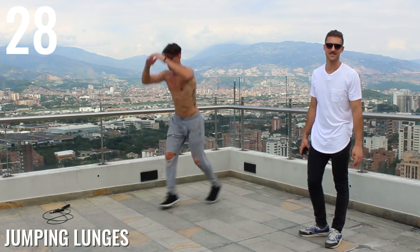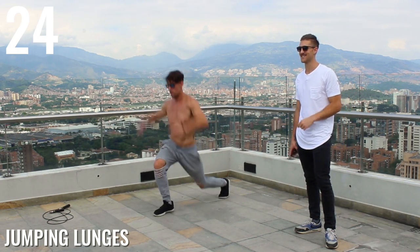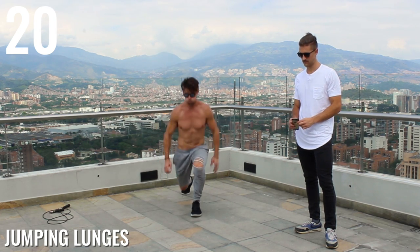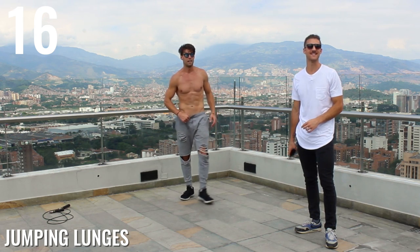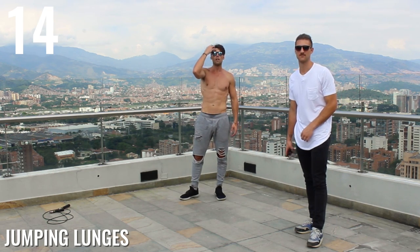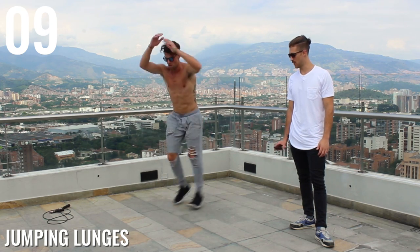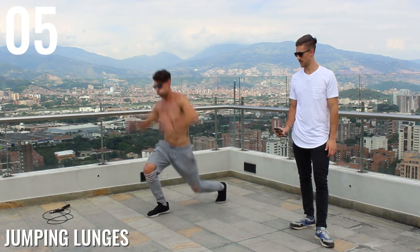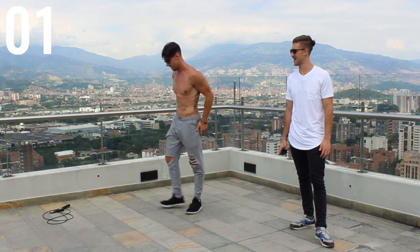Jumping lunges, nothing changes. Come on, it's your last jumping lunges of this circuit. Second to last exercise, come on. 15 seconds remaining. Get your wind. Let your legs go. Let it go, let it go, come on. 3, 2, 1, time.